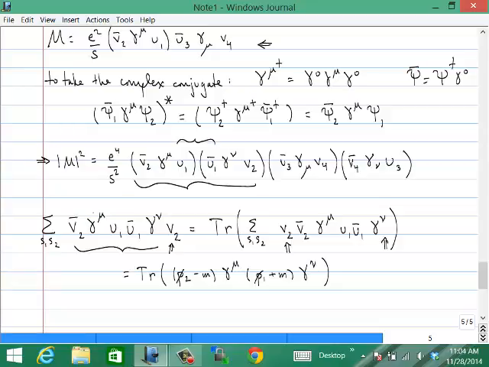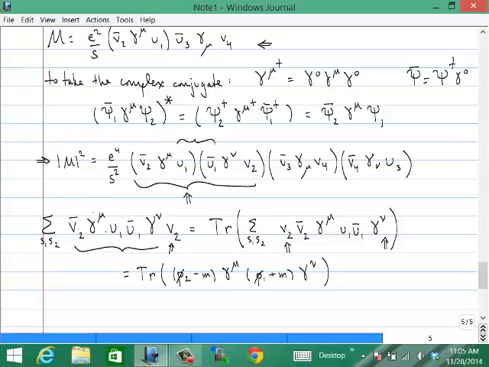Yes? Can you tell us what the argument of the first sum is? The matrix. The first sum. Which sum? You mean the one that's underlined? This V2 gamma mu U1, U1 bar, gamma nu V2. This is this term right here. It's the first term appearing in the square of the scattering amplitude. We now need to average over the spins. So for every mu and nu, this is a scalar. That's right. So what I'm doing is rewriting a scalar as a trace of a 4x4 matrix.